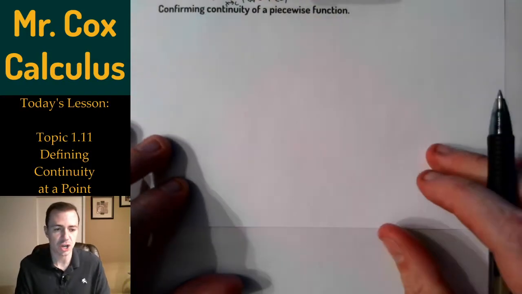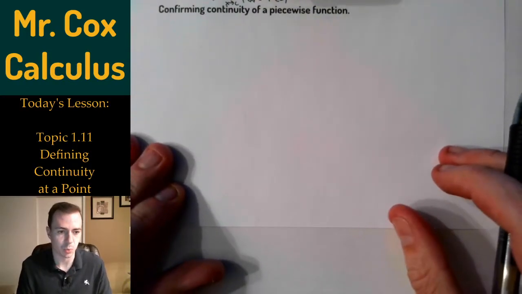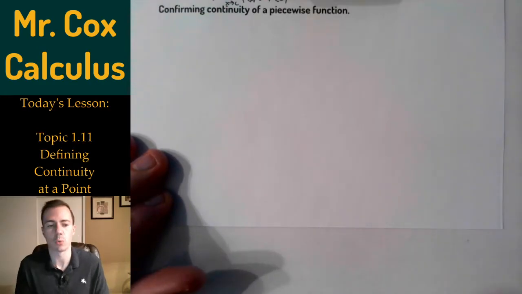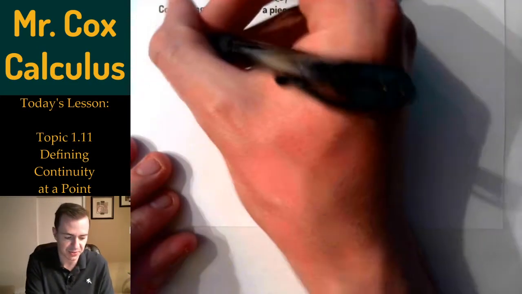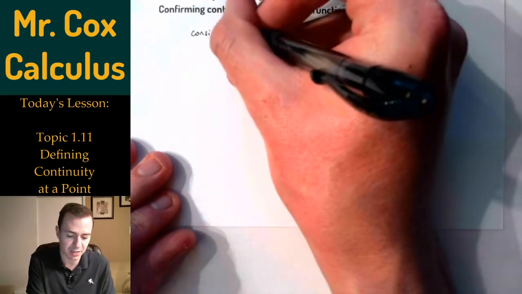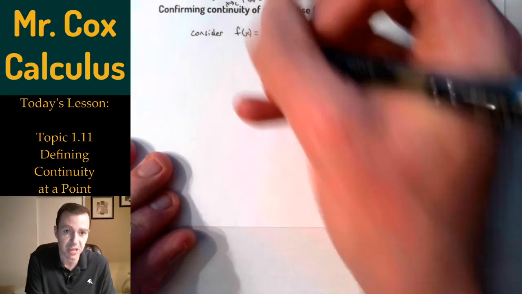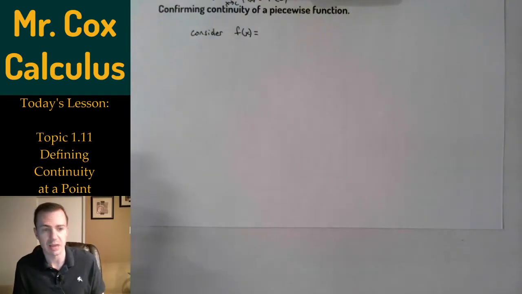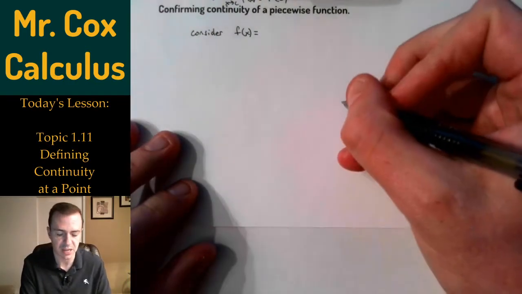When we look at showing that a function is continuous at a point, a lot of times, in fact, it's almost like a rite of passage for calculus students, we really want to look at some piecewise functions where we can get some interesting behaviors and see if we can meet our definition of continuity at a point.